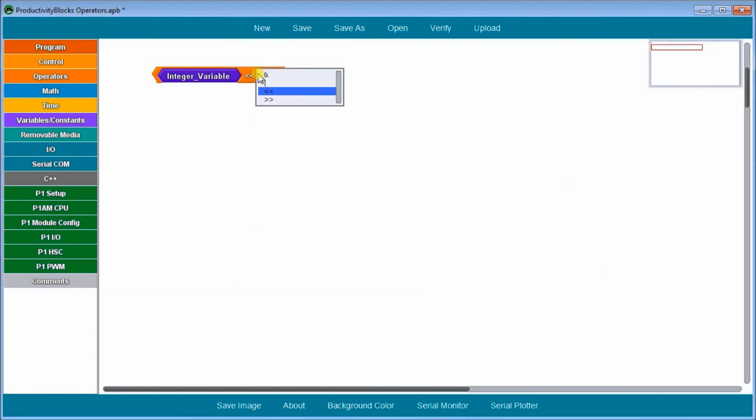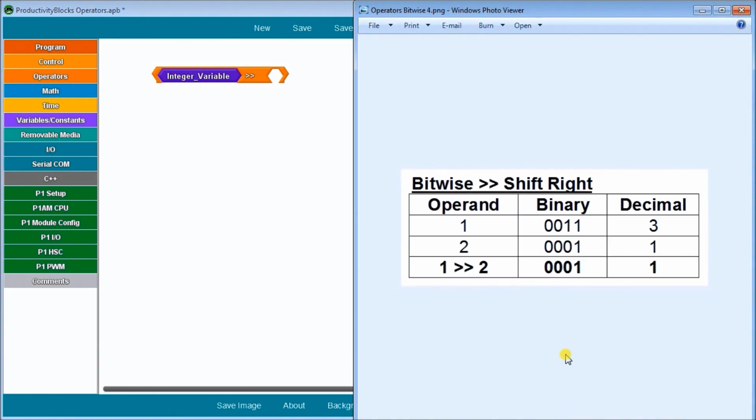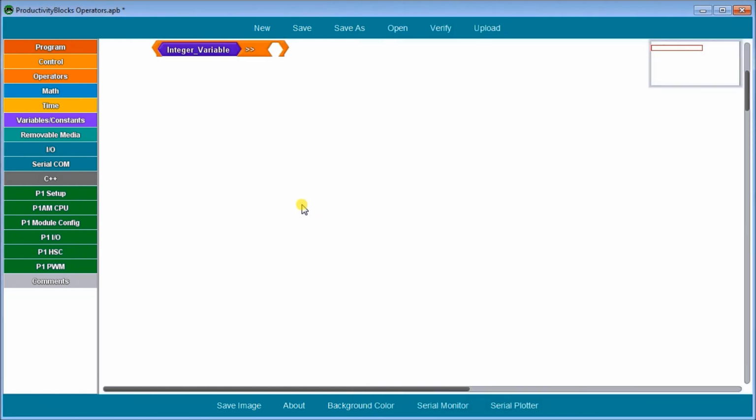And the final one we have in our bitwise operation is shift right. On the shift right, again, we'll take an example here. We have operand 1, which is 0011, which is the decimal 3. We have operand 2, which again we put as 1, so we're shifting it over by 1. So operand 1, shifting right by operand 2, we take 0011 and shift it over this way, and when we do, we lose that 1 out of here, and our result is 0001, which is the decimal value of 1. So that was our bitwise operation.